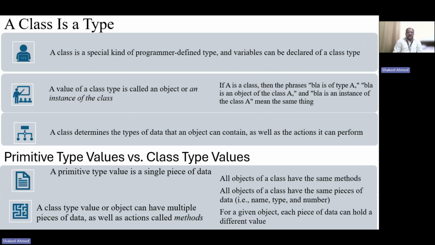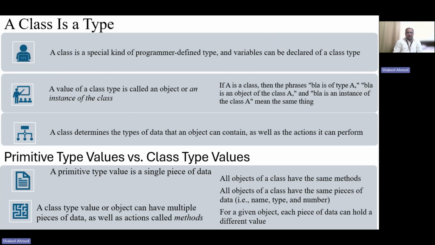A class is a special kind of programmer-defined type, and variables can be declared of a class type. You will declare a class, and in that you will have variables, declared according to the type of class that you are building. A value of a class type is called an object or an instance of the class.